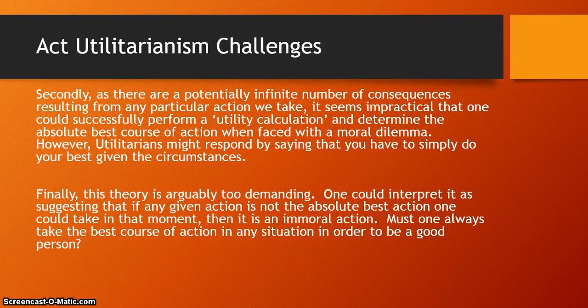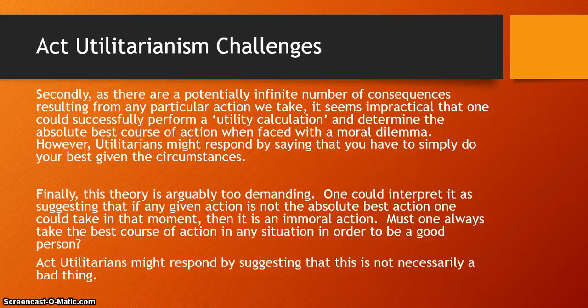Finally, this theory is arguably too demanding. One could interpret it as suggesting that if any given action is not the absolute best action one could take in that moment, then it is an immoral action. Must one always take the best course of action in any situation in order to be a good person? Now, act utilitarians might respond by suggesting that this is not necessarily a bad thing. It might be a good thing to have a very demanding normative ethical theory.